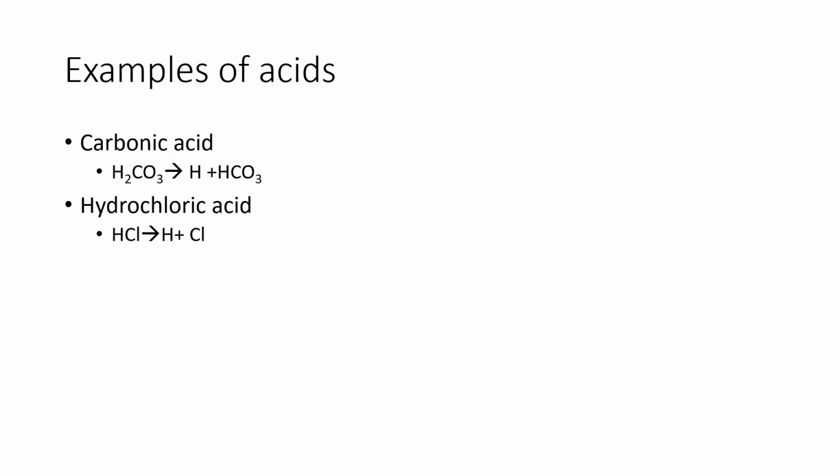Now, there are a couple examples of acids that I like to talk about, and one of them is carbonic acid. We get carbonic acid by mixing carbon dioxide with water, and it will bind and give you H2CO3, which you can see has enough carbon and hydrogen and oxygen to give you carbon dioxide. When this is in water, the hydrogen can come off, and so it's an acid, and so you end up with the hydrogen and what's called a bicarbonate.